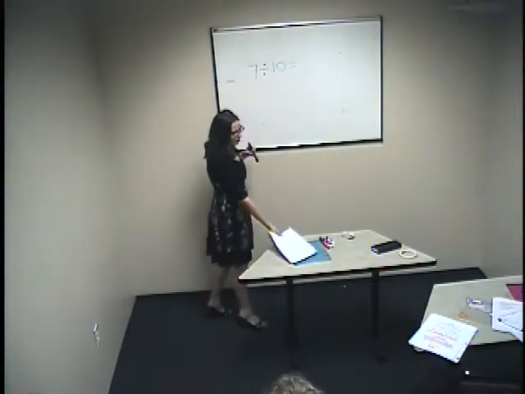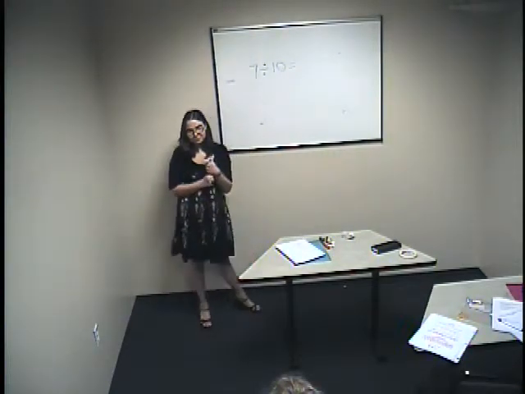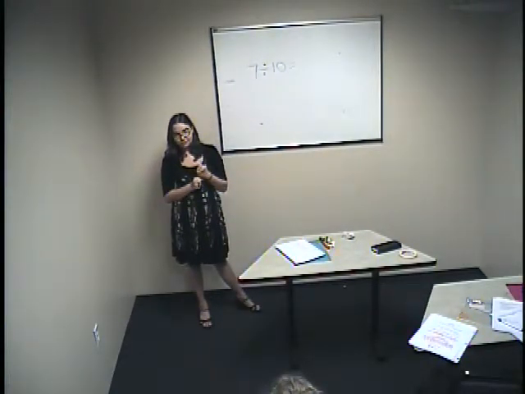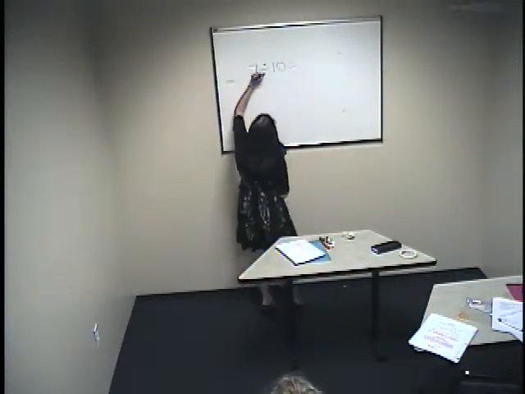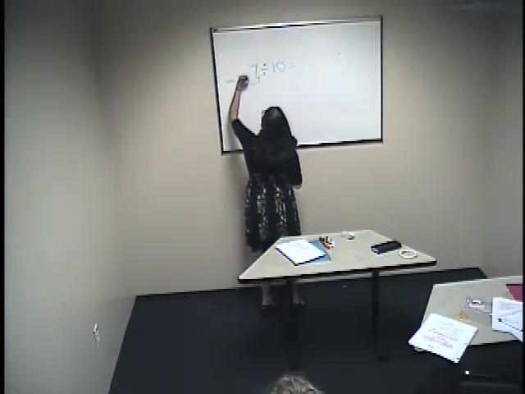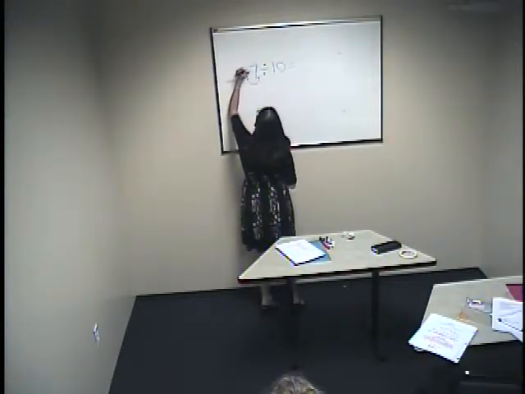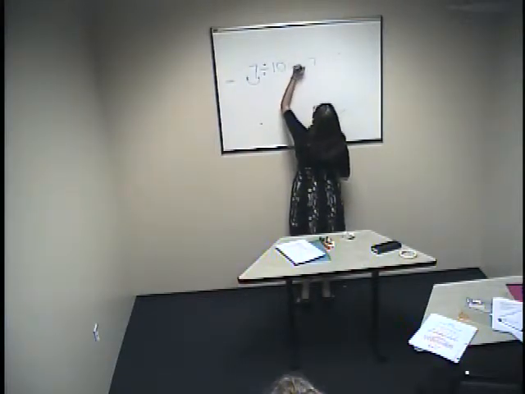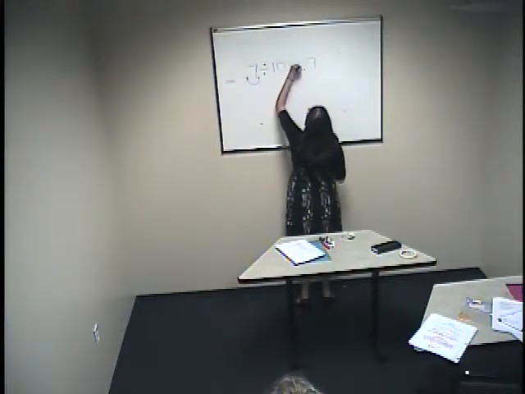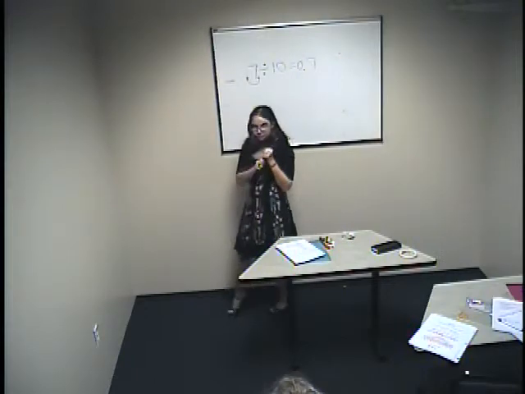Okay. Why do you think that is? What's the opposite? Yeah, good job. Because division is the opposite of multiplication. So we take the decimal and we move it one place to the left. So that would be 0.7. And if it makes you feel more comfortable, you can add a little 0 in front of the point.